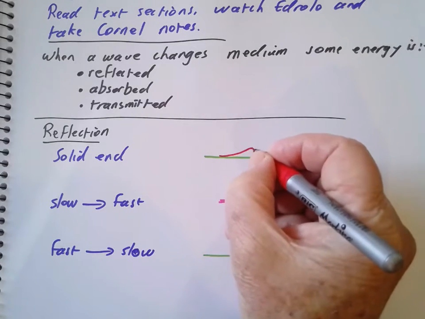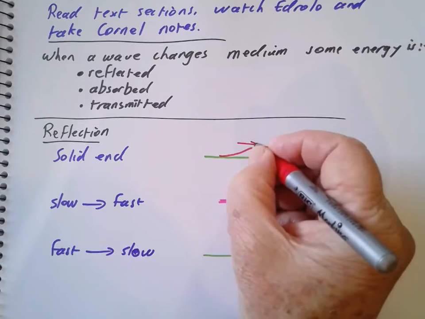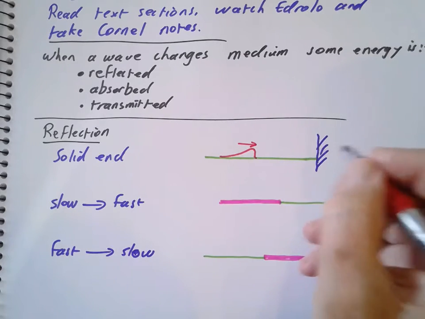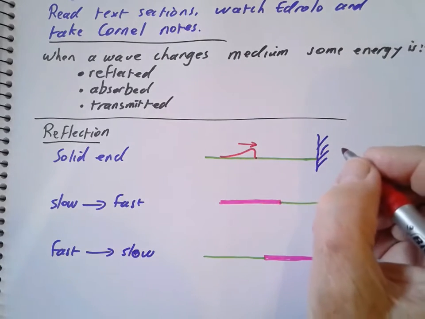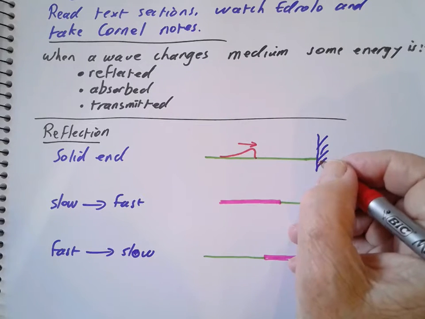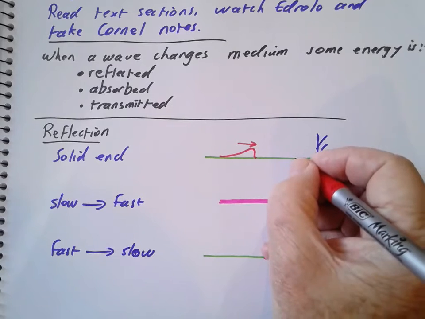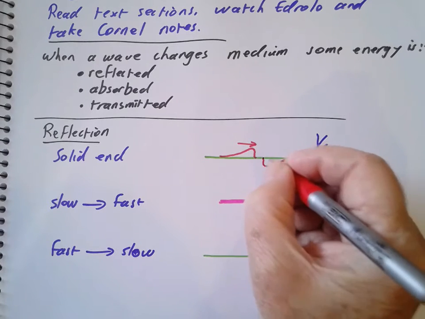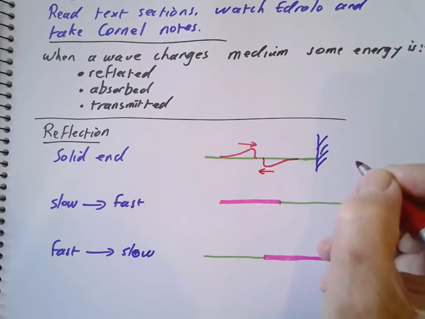When something bounces off a solid barrier, and when we draw our waves, we often draw them this way with the odd shape because it gives us an idea of where the front and the back is when it reflects. So when something bounces off a barrier, it always bounces back on the opposite side.